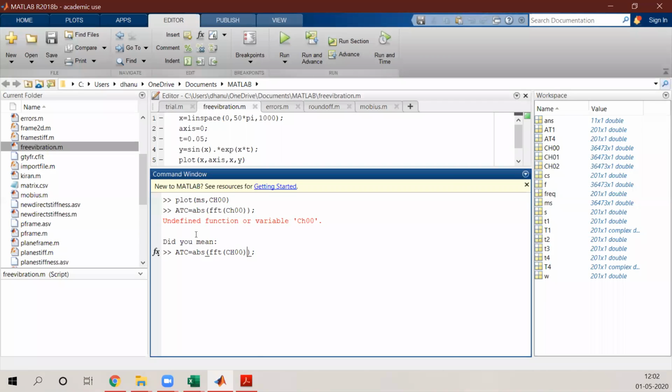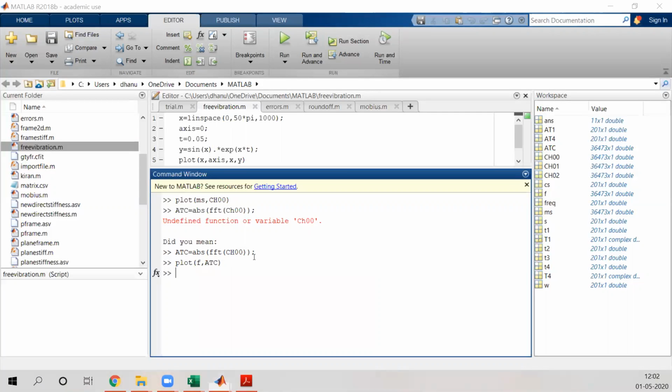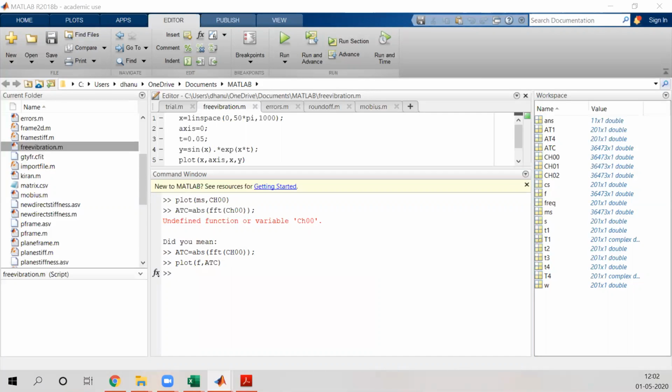Yeah, thank you. This is correct, right? Yeah. So once this is done, your Fourier transform is done. Simply go plot. My x-axis was my frequency f, comma, my ATC. Plot this. You'll get a graph like this.